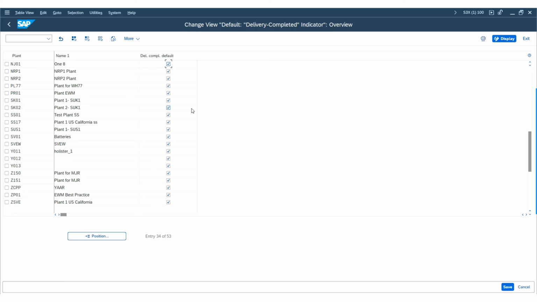This is because you have already posted a goods receipt for the quantities ordered, which automatically sets the delivery status to complete in both the purchase order and the material document, right? So this is a default system setting you can configure for your plant. Ensure that the delivery completed indicator is applied as expected. Go back.